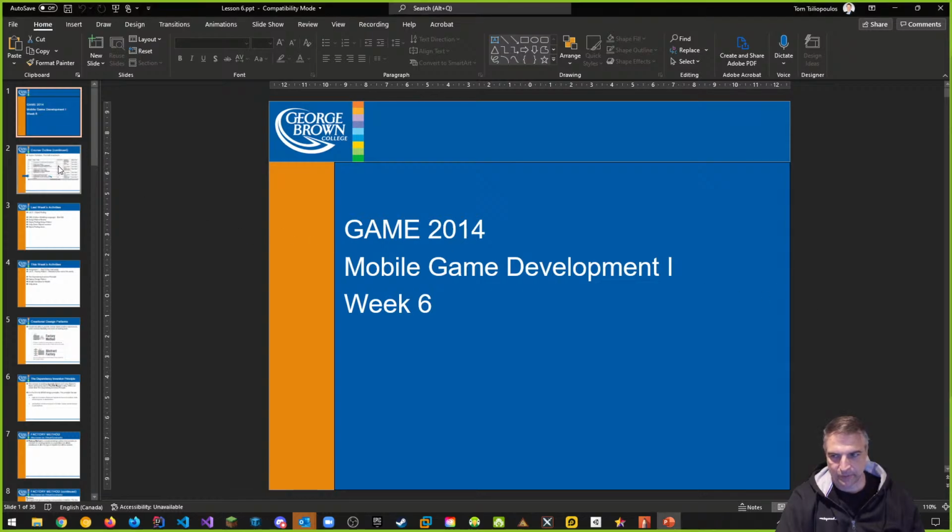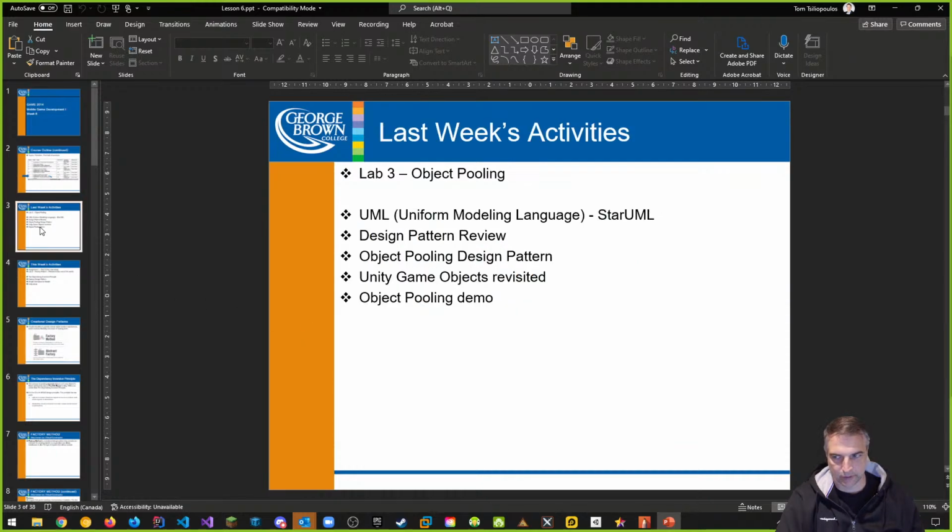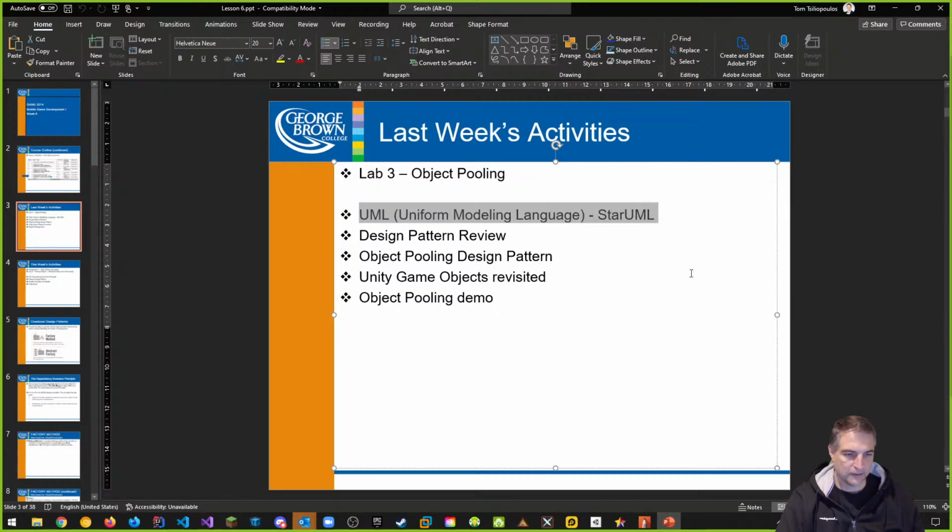And let's talk about where we sit. Again, we kind of do this every time just to give you a sense of where we're at. Last week, we talked about object pooling, and this week we're going to talk about factory pattern. Again, just as a reminder of what we did, we also did some UML. We talked about using UML as an architecture for our classes and objects, and we may have some more opportunity to practice that this week. So how do you use UML and so on.